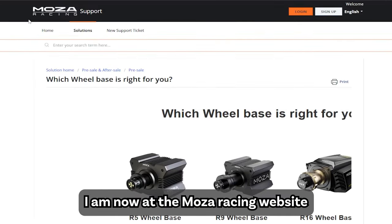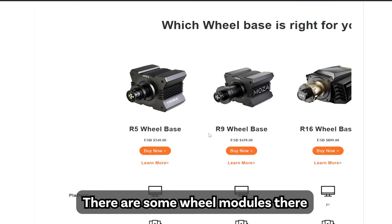Okay, now I will show you something crazy. I am now at the Moza Racing Wheel website. There are some wheel modules there.